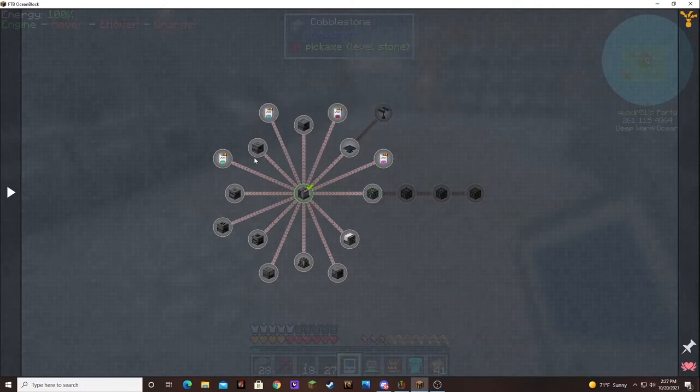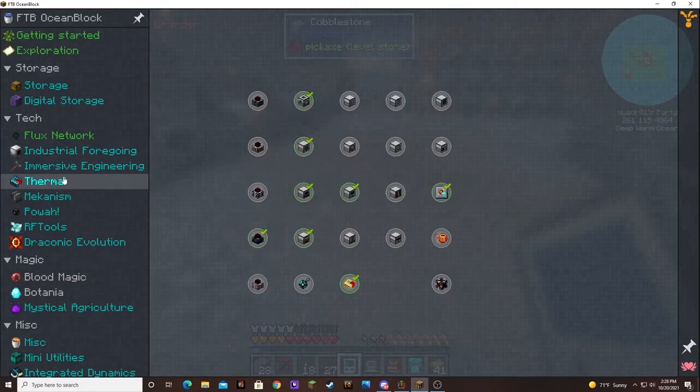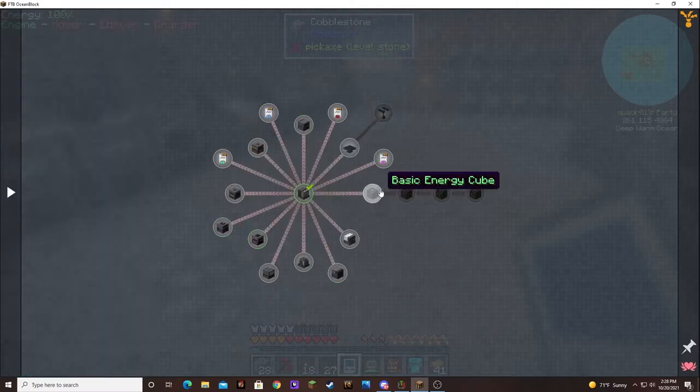I like Thermal Expansion. It works. It does the job. And so I've always played with that. But this is looking pretty new and shiny. And oh, no, let's do some Mekanism. We could work on Thermal Expansion sometime too. So, basic energy cubes.